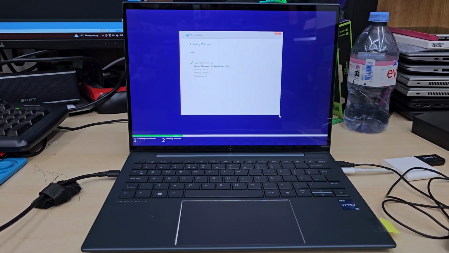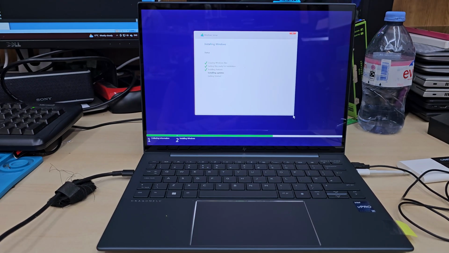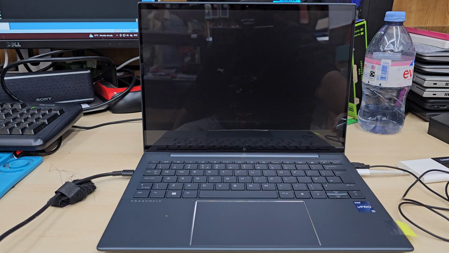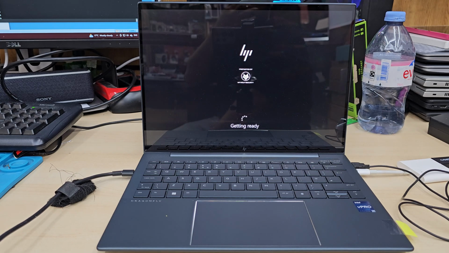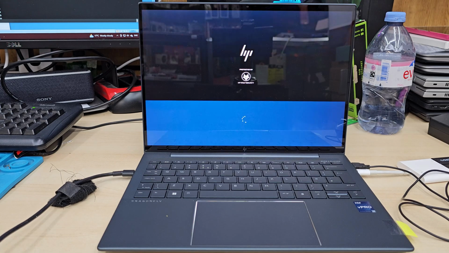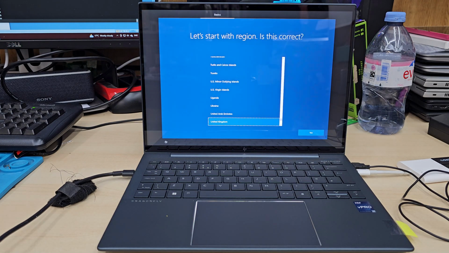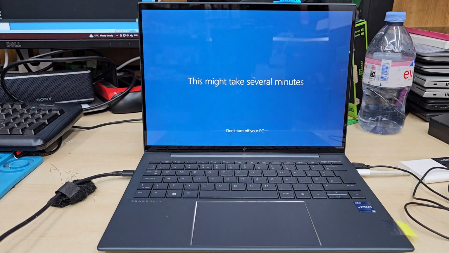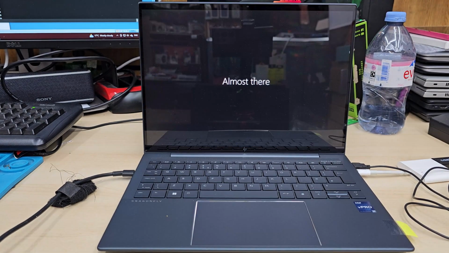Okay, and once the installation has done, we might face some sort of driver issues, especially the wireless connection. This is a kind of pain, but it's so simple to sort this out. What are you gonna do? We're gonna connect any sort of external Wi-Fi USB stick to get a temporary connection, or we can put the same model number and serial number into the HP website to download the right drivers, put them on a USB, bring it into this machine and install it. This is also another way. So by the way, now it shows all the options and it's nearly finalizing. Almost there.